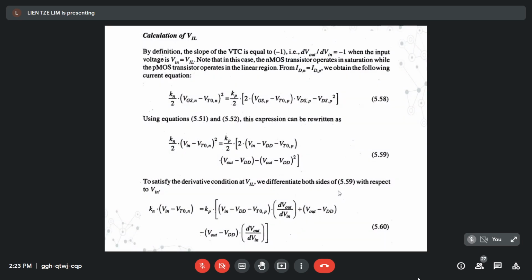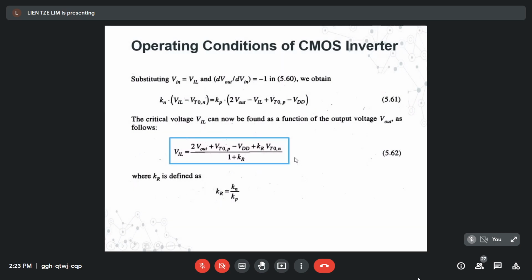Now it's about the calculations. The calculations here are the calculations of VIL. Again, you see there are some equations here. Don't worry, you don't need to memorize them, and you also don't need to understand them. If you want to understand, you can, so take your time to understand how the derivations are done. But I don't need you to understand all of it together. I know you may take more time to understand how to derive the formula.